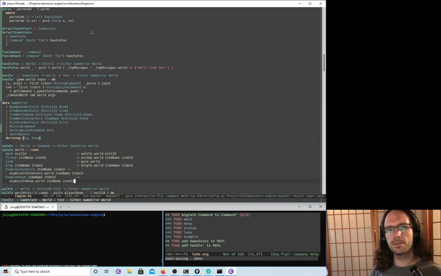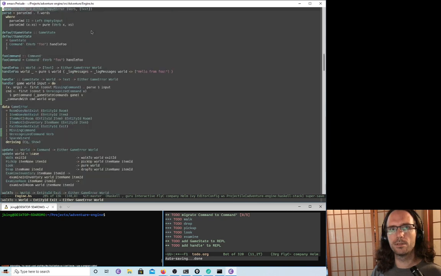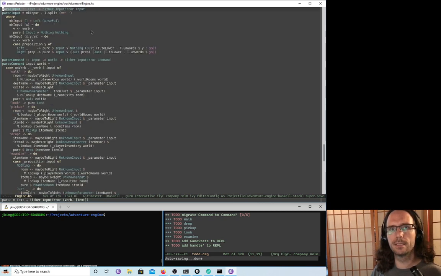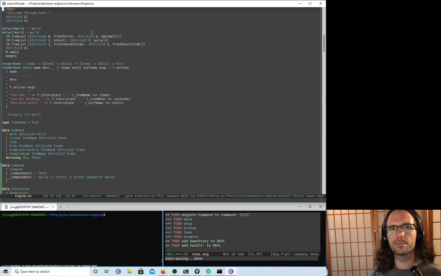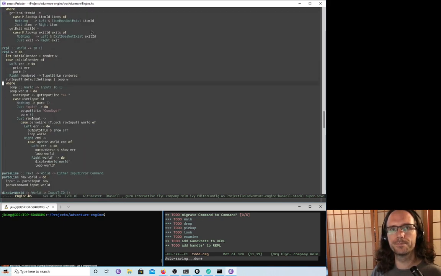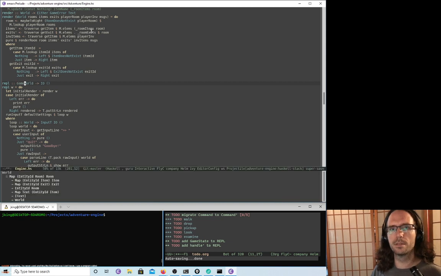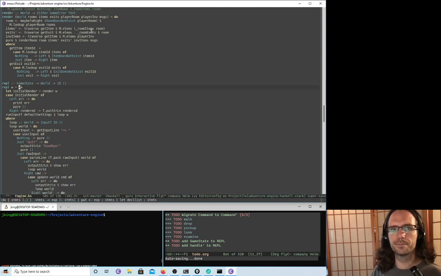Okay, so our game loop, our REPL loop. Yeah, REPL. So our REPL now, we have a to-do to add the game state to that. We don't use G yet, but we're going to.